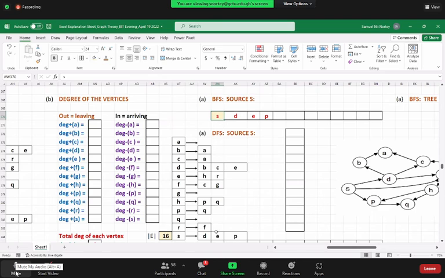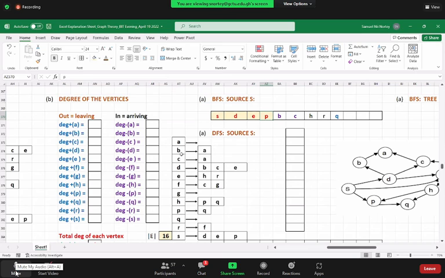Now let's come to D. Look at the members of D: B, C, E. We have E already, so I'm going to add B and C, because E is already in the sequence. Then I'm going to shade D. Now let's come to E. This is H, R, so I'm going to add H and R. That gives me E. Now let's go to P. P gives me Q. I'm going to add Q here and shade P.